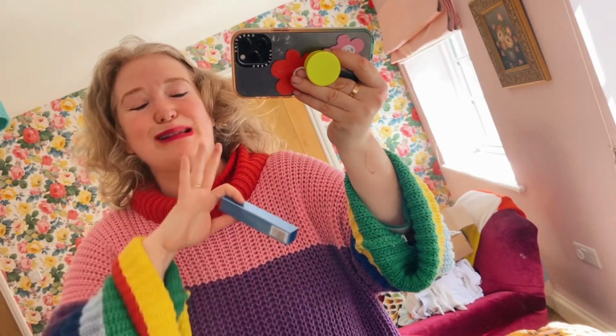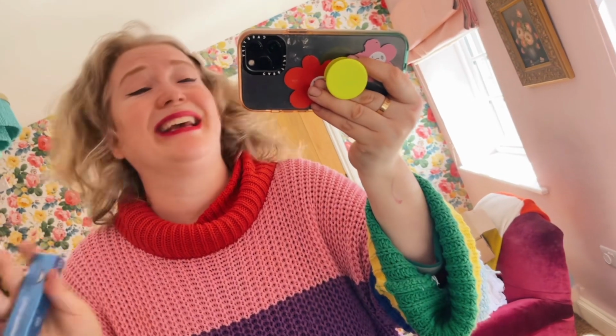Anyway, that is the box. It's so good, like so good. Two of the products are incredible and they're worth more than the box itself. Third product, the Pixie, also incredible, such a winner. And then we've got a tooth whitening product. It's really good. It's such a good box.